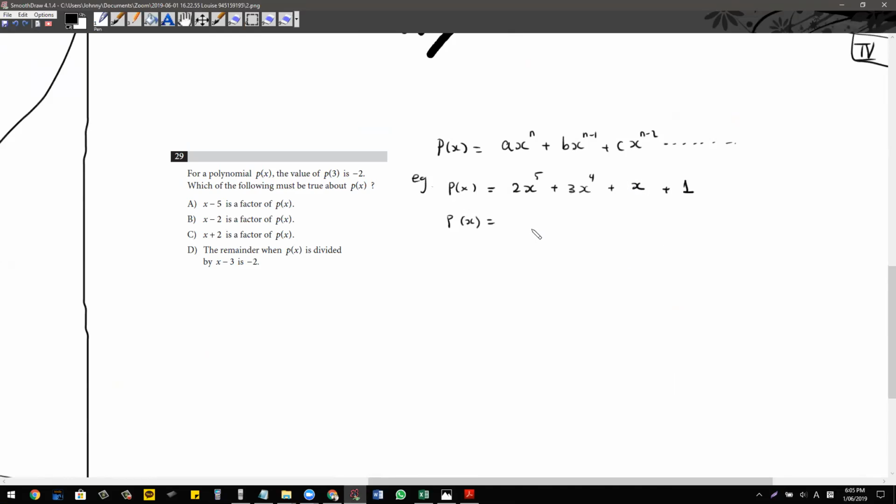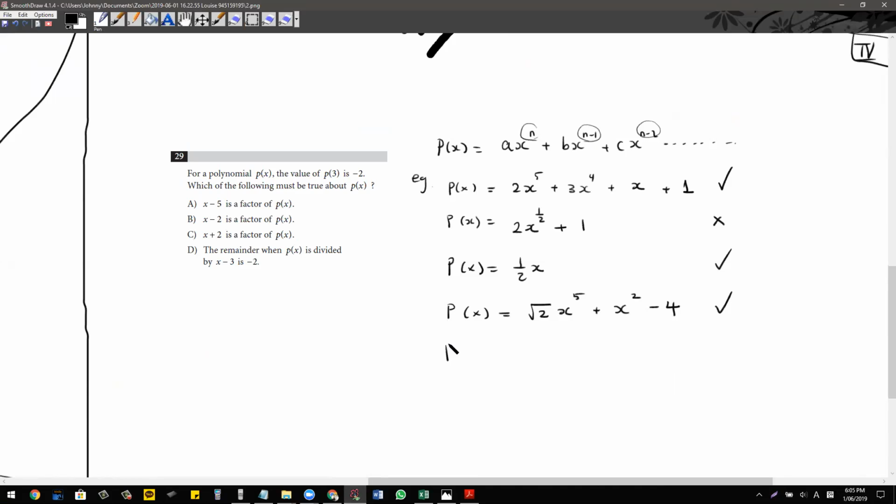Now let me ask you this. Is 2x to the power of half plus 1 a polynomial? No. This one is, but this one isn't. So you're right. What about this one, half x? Is that a polynomial? No. Yes, it is. This is a power of 1 here, right? What about this one? Square root of 2 x to the power of 5 plus x to the power of 2 minus 4. Yes, it is a polynomial. So the only thing that really matters is those exponents.